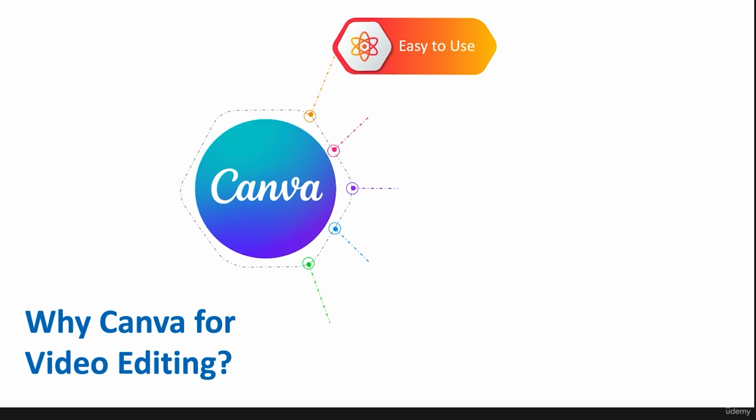And then we talk about its free nature. Canva offers a free version of its video editor with basic features that are sufficient for most users. So even if you are a free user, you can have access to most of the key features that it offers. So it's nearly free, but there are some pro features that you have much benefit from if you are subscribing to the pro version.